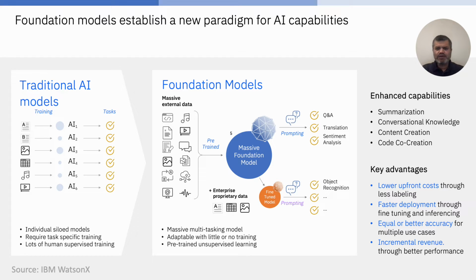There are two main ways of using foundation models. One is prompting. In prompting, we show a few examples to the model, and because it has seen a huge amount of unlabeled data, just from a few examples it can understand what we want it to do. For example, we can show it a sentence and ask whether it has positive or negative sentiment, show a few examples of positive and a few of negative, and then give a sentence where the sentiment is unknown, and the model understands what we want from it. That's prompting. It's also called ICL, or in-context learning.